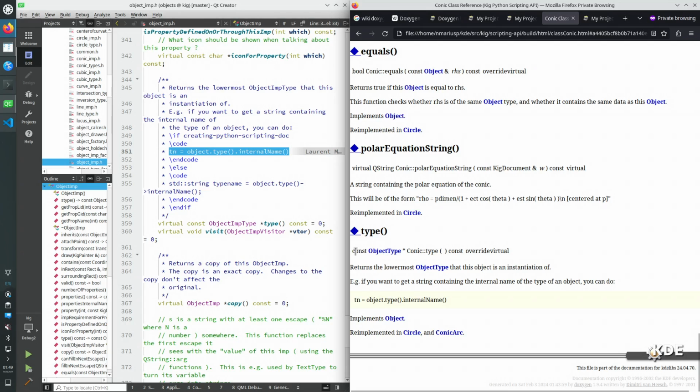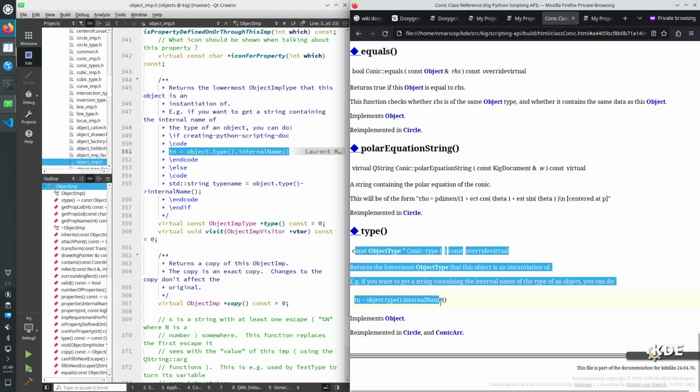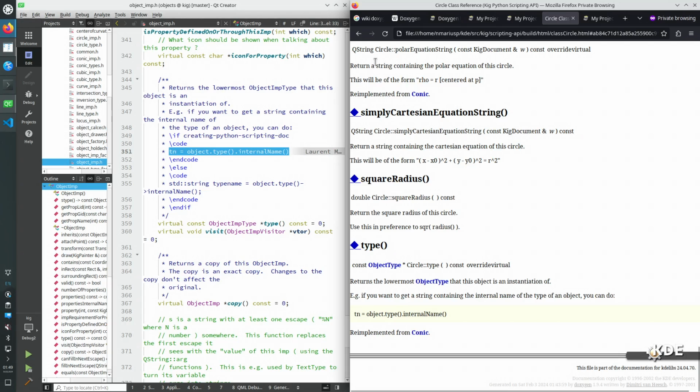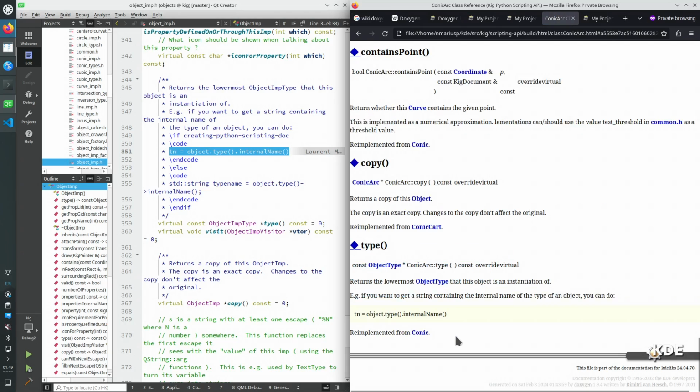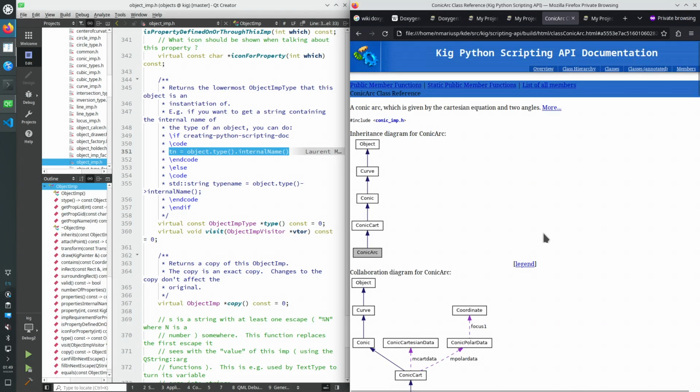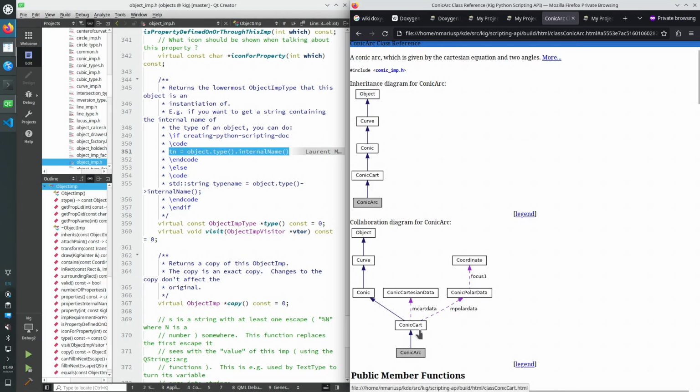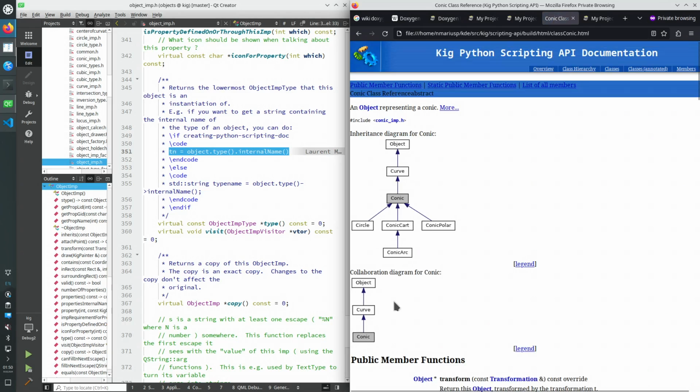So it says that the method type from the class conic is re-implemented in the circle and conic arc. So conic arc inherits from conic, and circle inherits from conic.